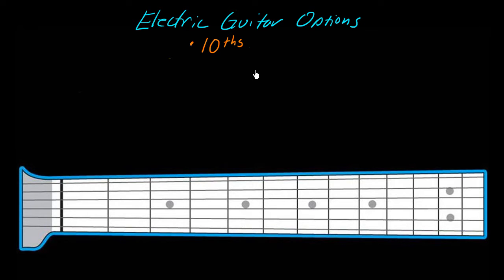So the next skill we want to learn is the tenths, which we already know, but with an open string. What that means is we're going to play the two notes of the tenths that we've learned, but we're going to incorporate an open string with all the chords. Now, I have a series of videos that explains open string playing, but it adds a whole other dimension in sound.